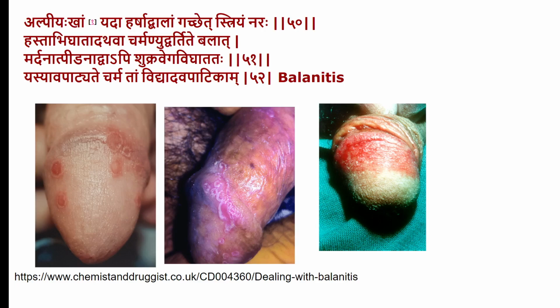Where the skin gets cracked due to injury or mechanical handling, that's what Sushruta says. Sushruta says like sexual activity with a partner who has a restricted or constricted vaginal opening, or there could be unhygienic conditions that can also result in the injury, or it could be mechanical injury with the hands. Now, we see such conditions, balanitis-like conditions, quite frequently. It's always attributed to unhygienic conditions, or at times it could be the reflection of systemic disorders.